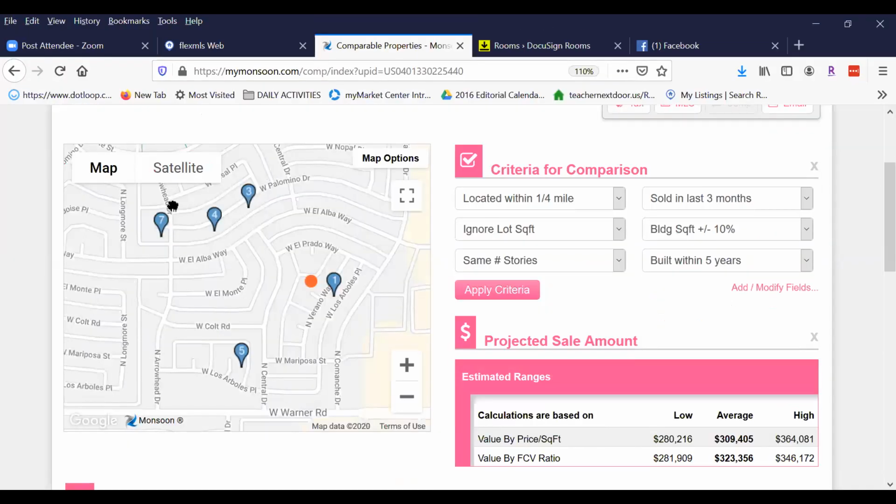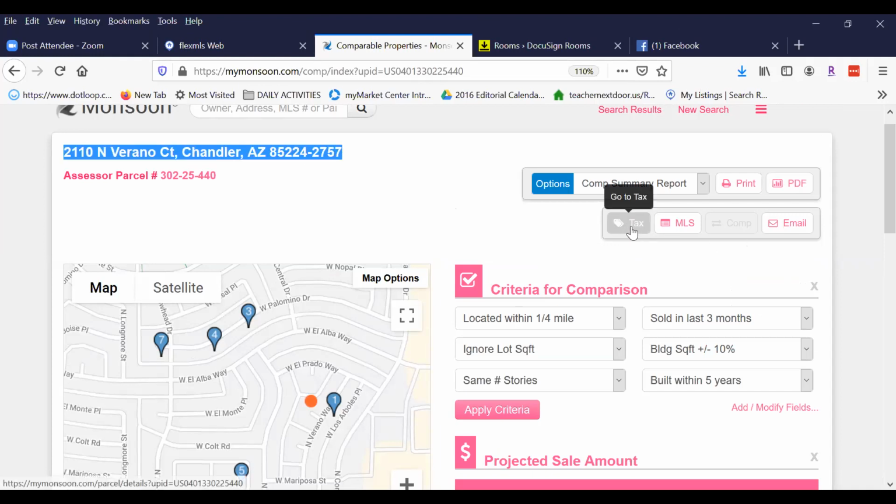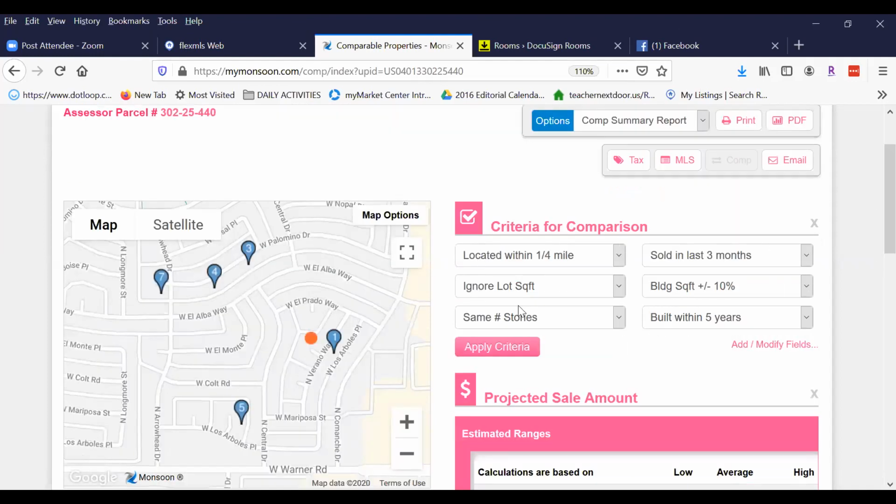You're talking about this map here with the properties? No, I've already plugged in your address in the tax screen, and then hit comp. Then I changed this comparison criteria to modify it so that it narrows it down.